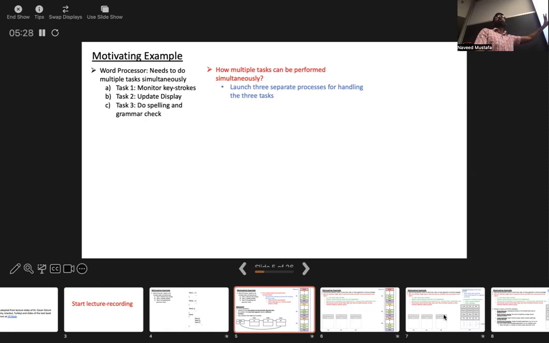If you remember from the previous lecture, for each process, you have to allocate the memory, because each process has its own memory layout. It has its own text segment, its own data segment, its own stack, and its own heap. And not only that, even kernel needs to maintain the metadata about each process in the process control block. So earlier you were having only one process control block and smaller footprint. Now you have 3 processes. For all 3, you are first occupying the memory, and second, you are also maintaining 3 PCBs.